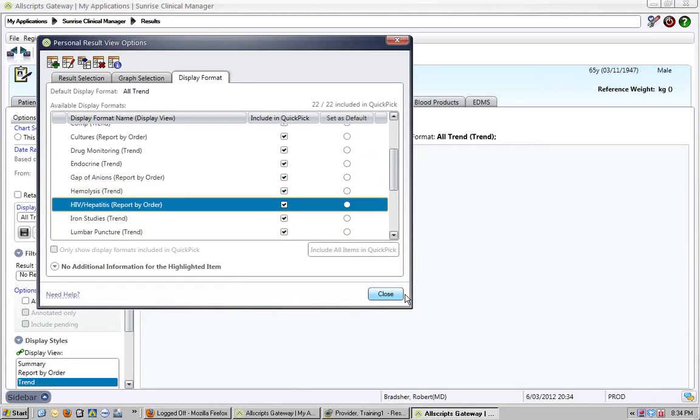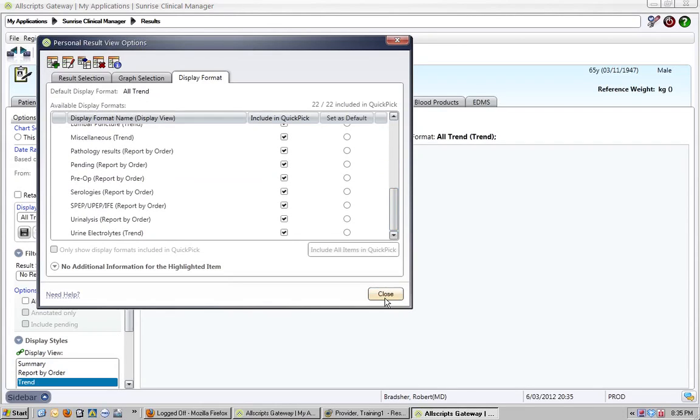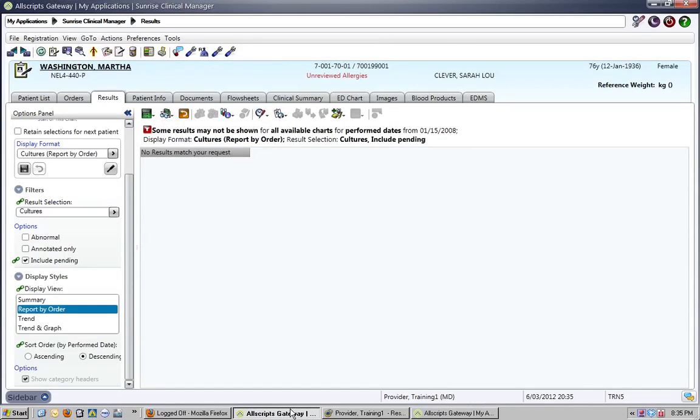So there's things that won't even show up in the trend view, but if you do it as a report by order, you can see exactly what you're looking for. And if anybody has any questions about these things, you can track me down in person and I can show you in a real patient that we're taking care of together. So then it's a lot easier to see how everything works.